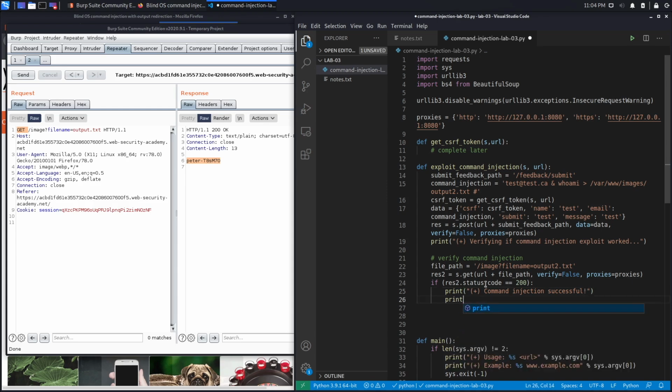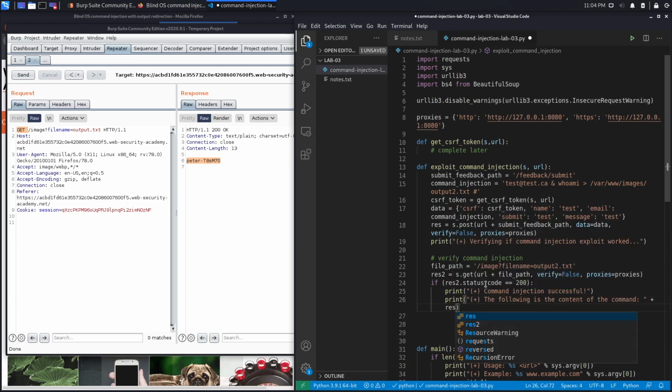And we're going to output the content of the file because we do want to see the output of the whoami command that we ran. So I'm going to say the following is the content of the command, and we'll add it right over here. So res2.text, which is the response of the request that we made.